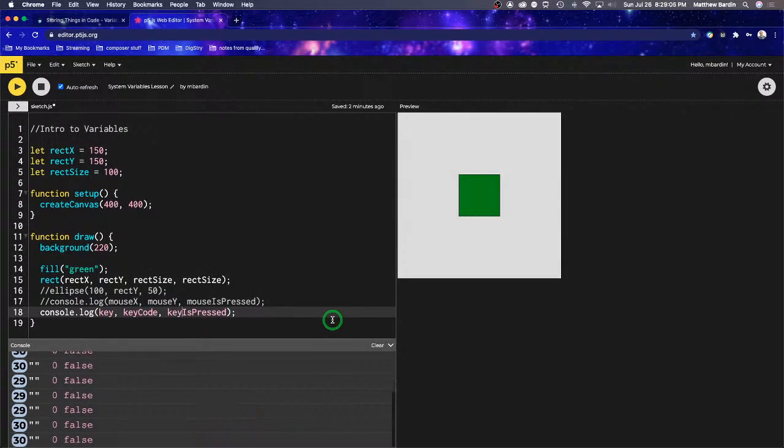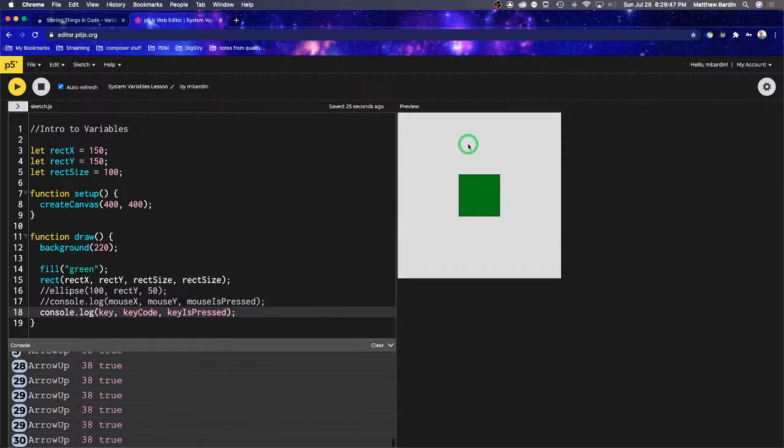Now our console.log looks a little bit different. We still get a number, and we still get the false, but now we have this kind of thing going on. This is essentially just the quotations, like when we're making a string here on line 14, only it's empty, so there's nothing there. If I go into the canvas here and hit the space bar, now we have something in our string. It just happens to be a space, so we can't see it. The key code for the space bar happens to be 32, and I'm not currently holding it down, so it's going on as false. And now I'm going to hold down the up arrow.